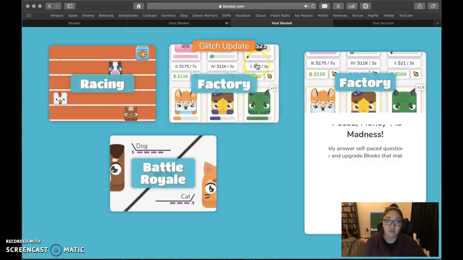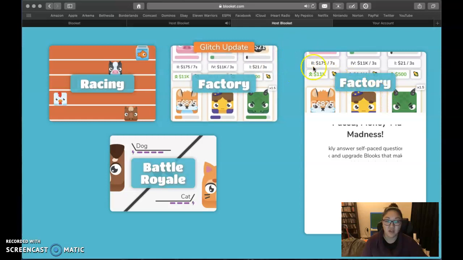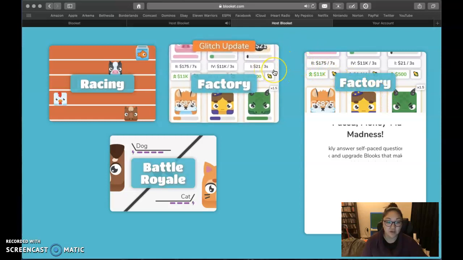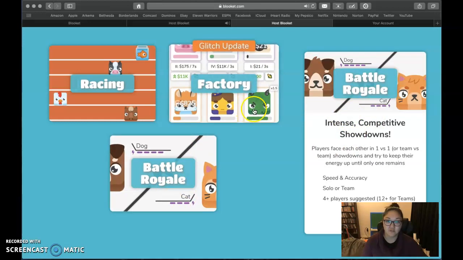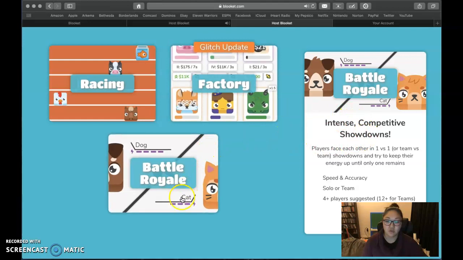And then with their money, they can buy power-ups, such as multipliers and amount of money per question. And the third version, Battle Royale, they're facing off head-to-head, trying to knock the other player out by eliminating their energy. And you eliminate their energy by answering quickly or more quickly than your opponent.